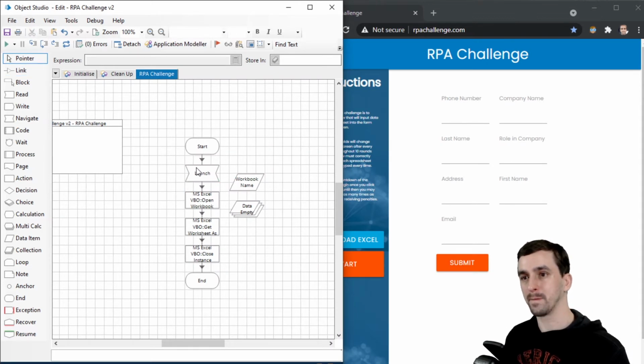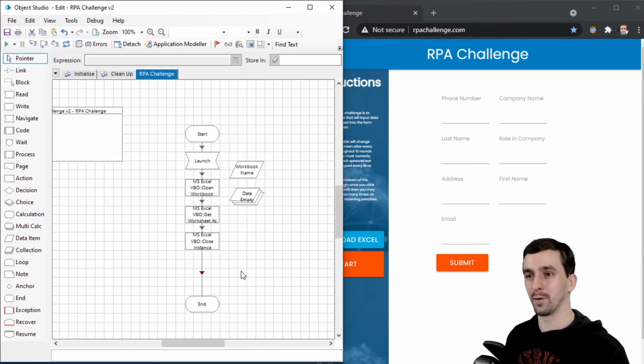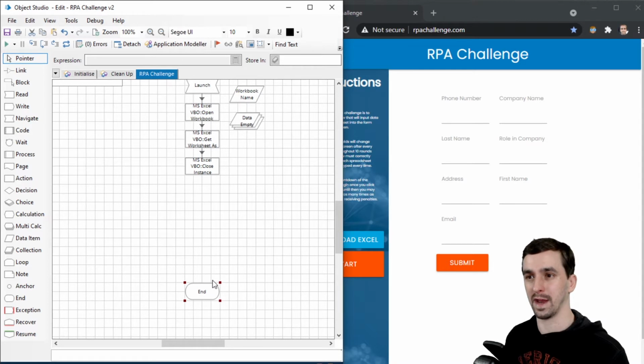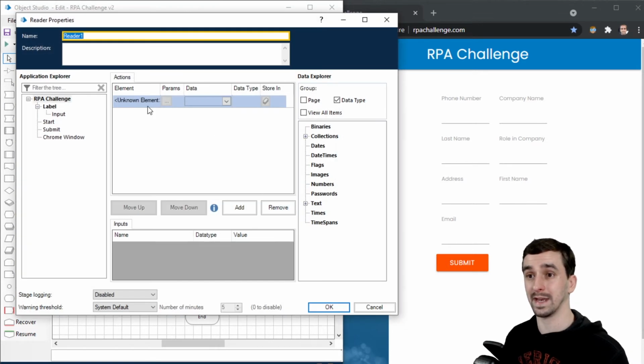So I'm going to cheat a little bit here, and I'm going to launch the web page first. Then I'm going to get the Excel data, and that's going to give me a little bit of time for the web page to load. Normally I might be a little more robust with this, but we're not going to right now. The next thing I'll do after getting the data from Excel is make sure that I am connected to the application, in case it launches and it's not connected.